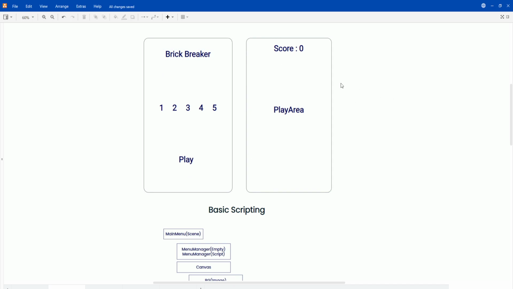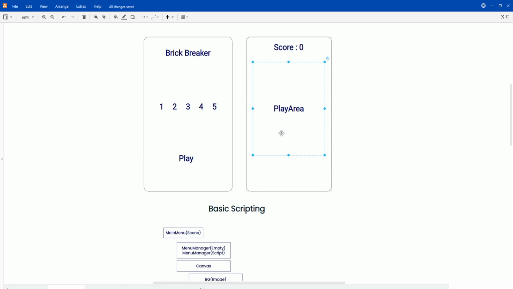And inside the gameplay scene, at the start we'll have the title text score, and there's going to be the play area, but you cannot see it now. When we are going to create it, you'll be able to see it. We'll have a platform spawned at the starting position, and there will be a ball, and after that there will be a couple of bricks. And if the game ends or if we die, then there will be the three UIs.